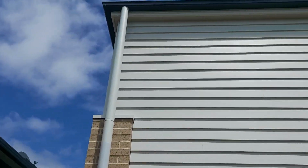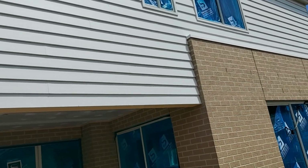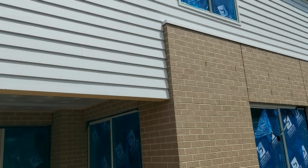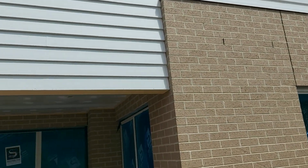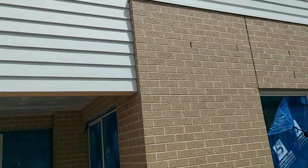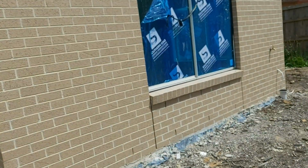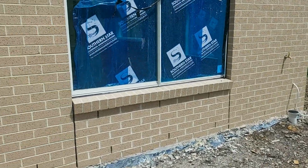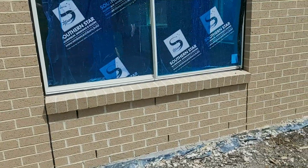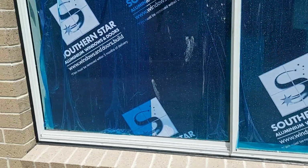Yeah, it's slowly coming together. Now, I'll admit we've got a bit of a list of different stuff, finer points to be addressed. But I don't think it matters who's building what. It's the same thing. And I will be honest with you, I don't think tradesmen today are like the tradesmen in my day.